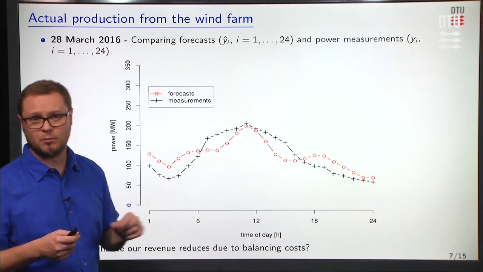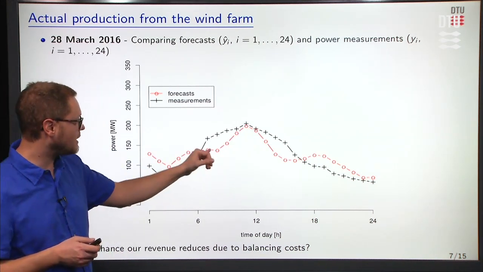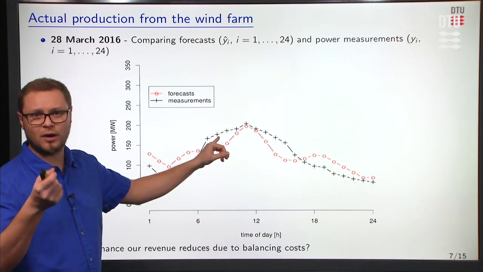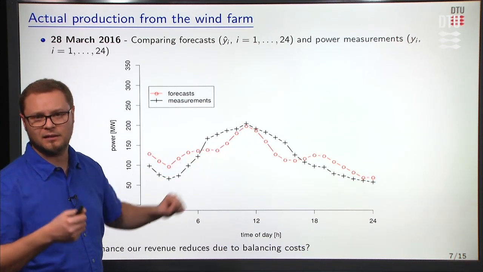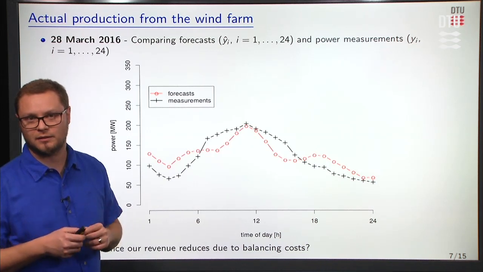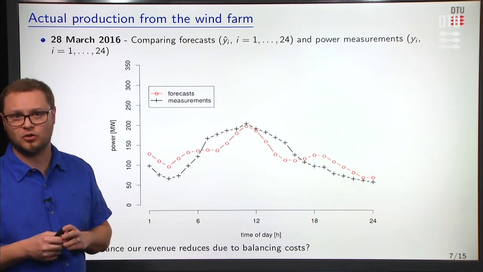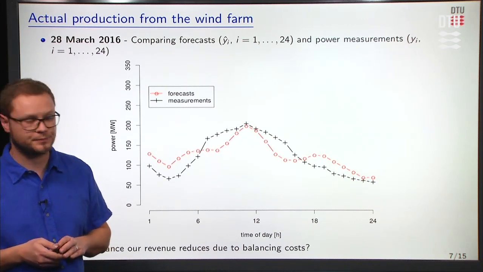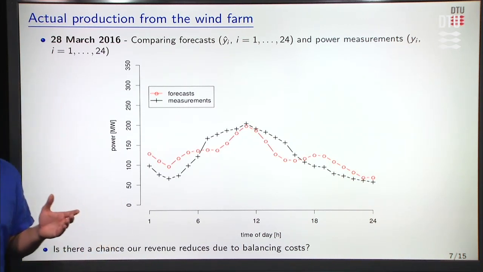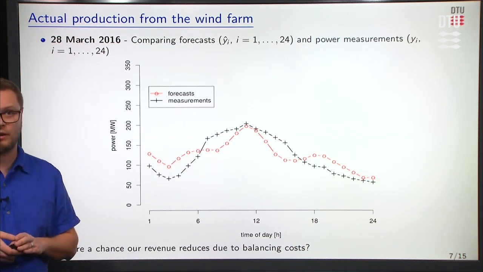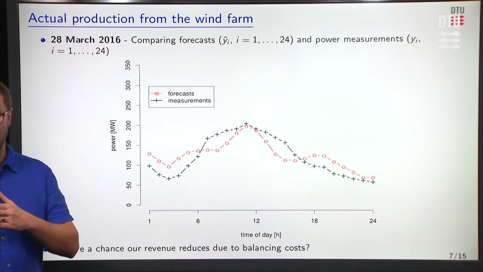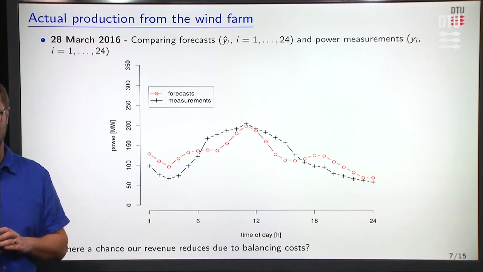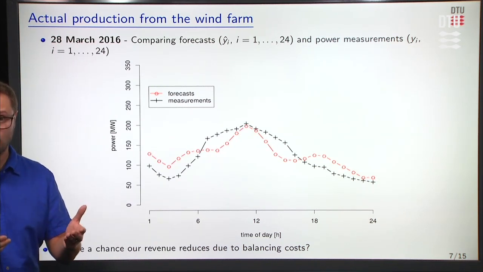And remember the principle of the balancing market. That means that for this hour, the extra energy is going to be bought, but at a price that is most likely less than the day-ahead market price. This is when you are in a two-price imbalance settlement system, as we have in the Nord Pool. So eventually, what do you think is going to happen? Are you going to receive less money than what you thought based on the day-ahead revenue calculation? Or maybe you're going to get even more money?